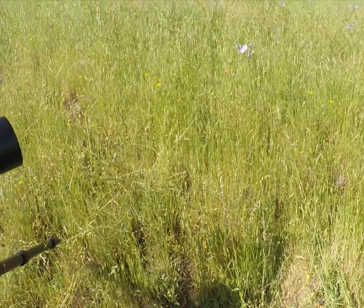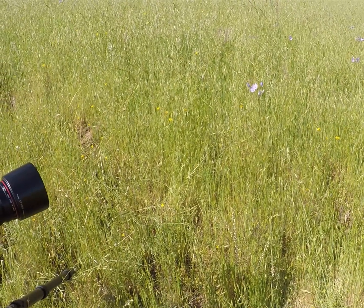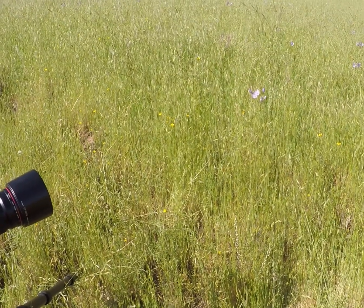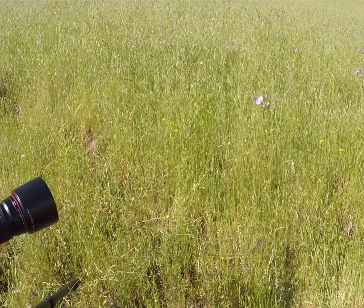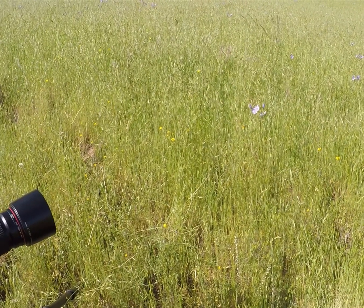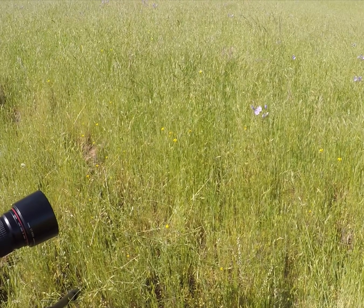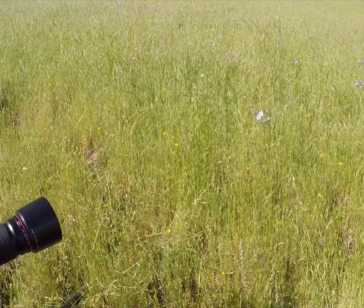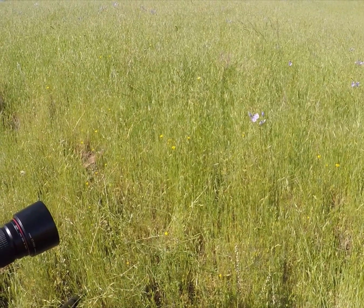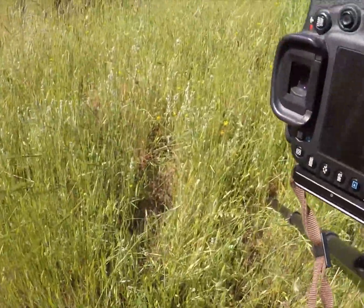Once you get focus, we're going to go ahead and take a test exposure and make sure that everything is set to give me a good balanced exposure. Okay, so I'm going to fire my first shot, and it's on timer mode, and we kind of got a little breeze out here, so we're going to shoot in between little gusts of wind. Okay, now that's my first shot. Let's take a look at that on the camera back and see what we've got.